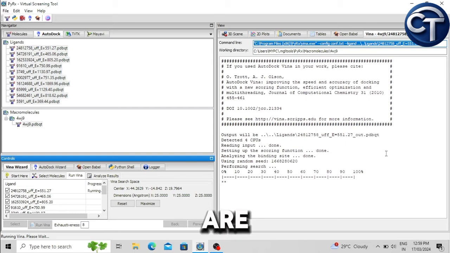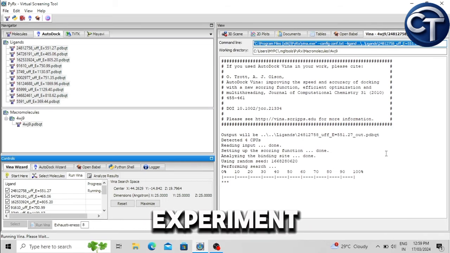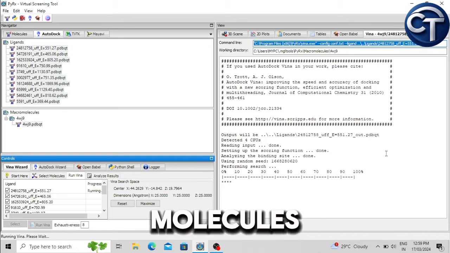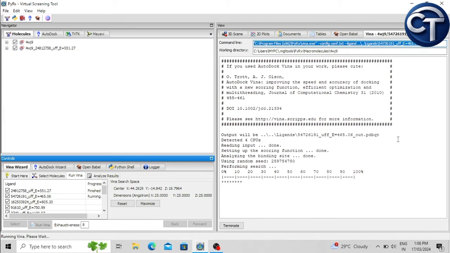So if you are virtually screening a very large number of ligand molecules, it is better to divide your virtual experiment into different phases. That means you can dock the molecules part by part. On your laptop, you can dock approximately 200 to 250 molecules.